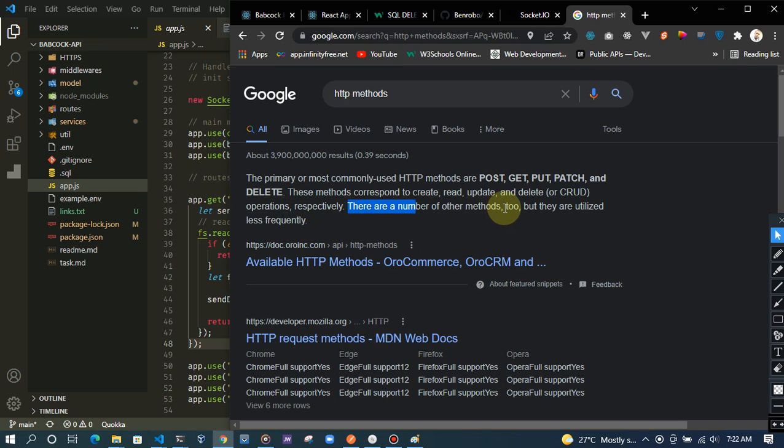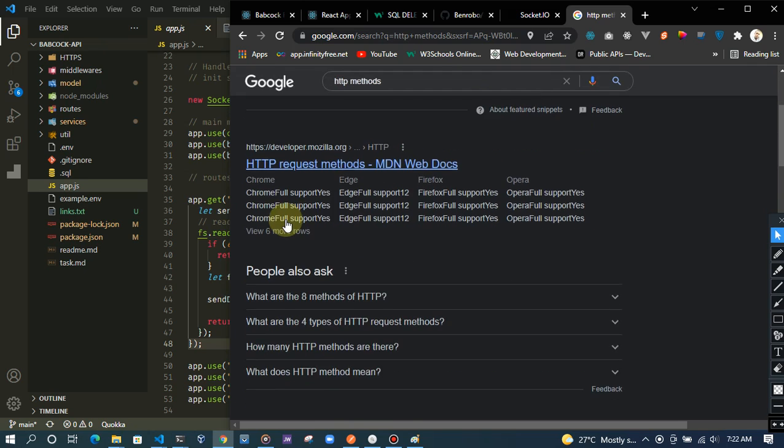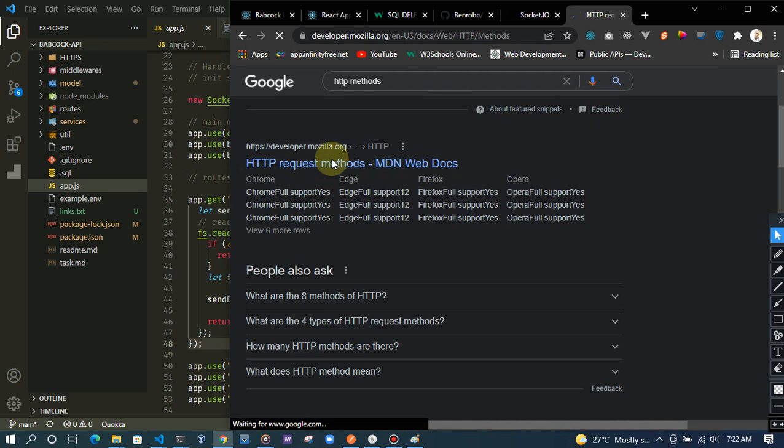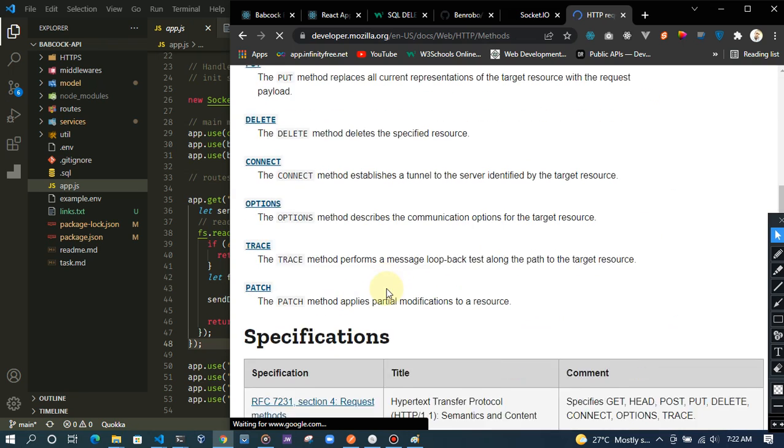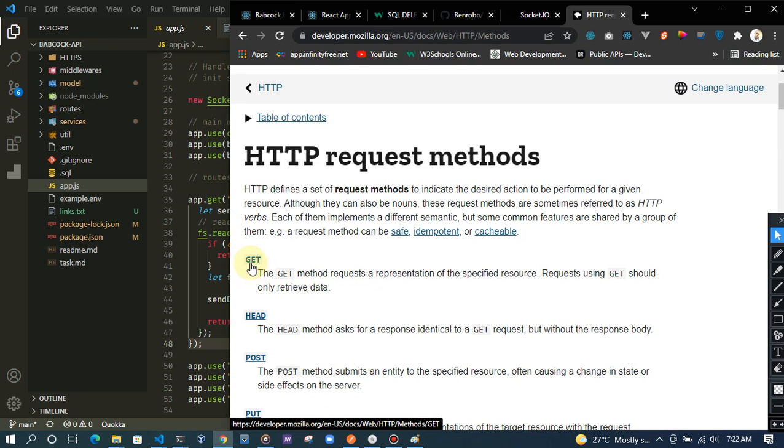There are a number of other methods too, but I don't think they define what we are looking for, so let's look at some other stuff. Now let's look at the GET request. The GET method requests a representation of the specified resource. Requests using GET should only retrieve data. So when you're trying to retrieve specific data from the server, a GET request is used.